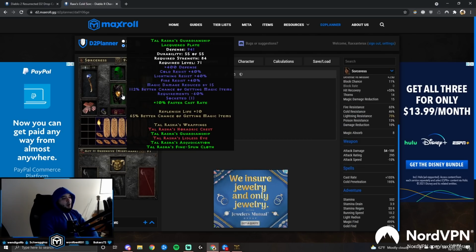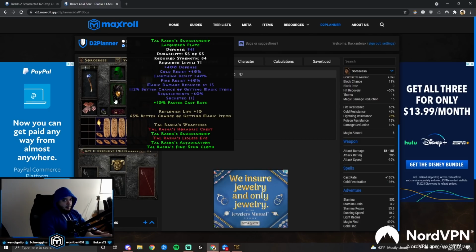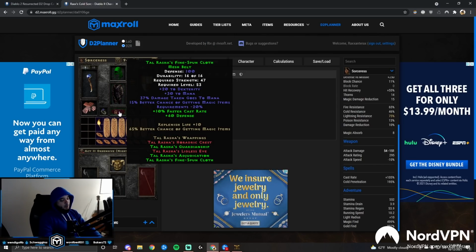Now, Tal Rasha's armor and amulet are definitely luxury items. But if you can find them, if you get Tal's amulet and chest, which are very rare, and the belt you can find anywhere. People will give you the belt for free.